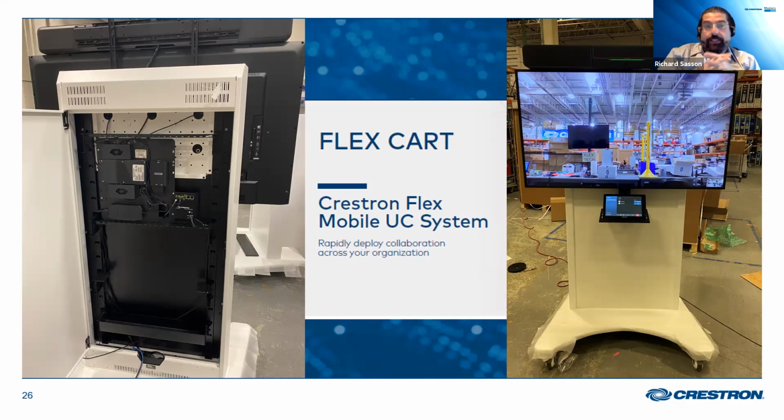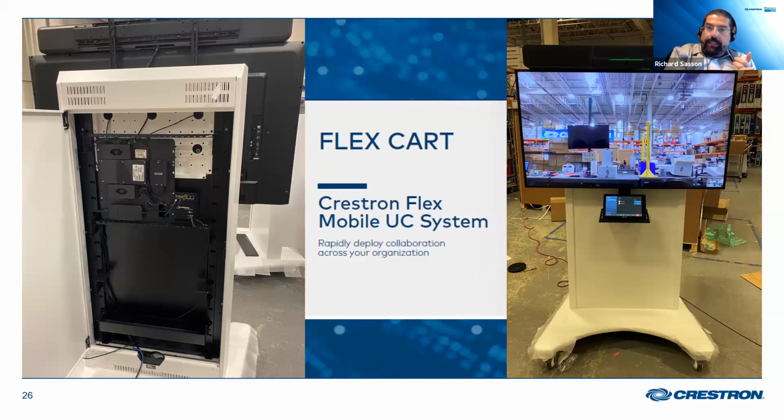Great question came in. Will this come fully assembled or partially assembled? I'm presuming it's not shipping with the display installed, because that's not going to go well. Gentlemen, can you talk a little bit about what the customer is actually going to get out of the box? There's some questions about, can I use other sound bars? This is a Crestron solution, and the intent is to use the UC sound bar that ships with it. The idea here is that this is a contained, self-sustaining system. It is a UC engine. It could be Teams or Zoom.